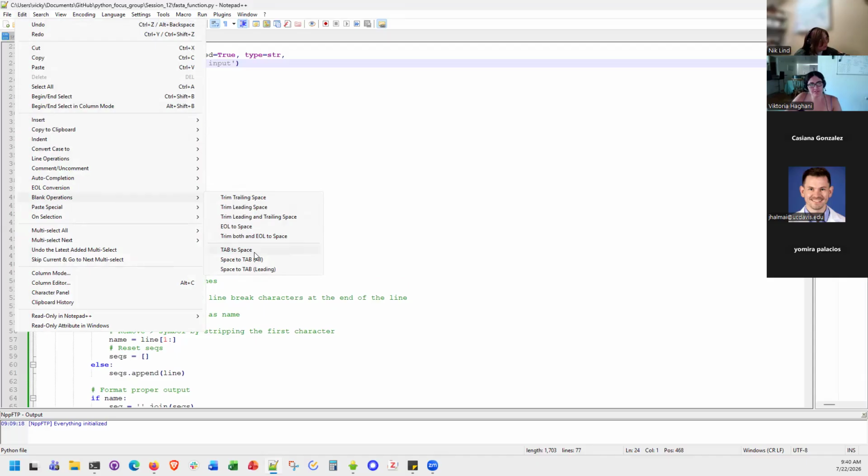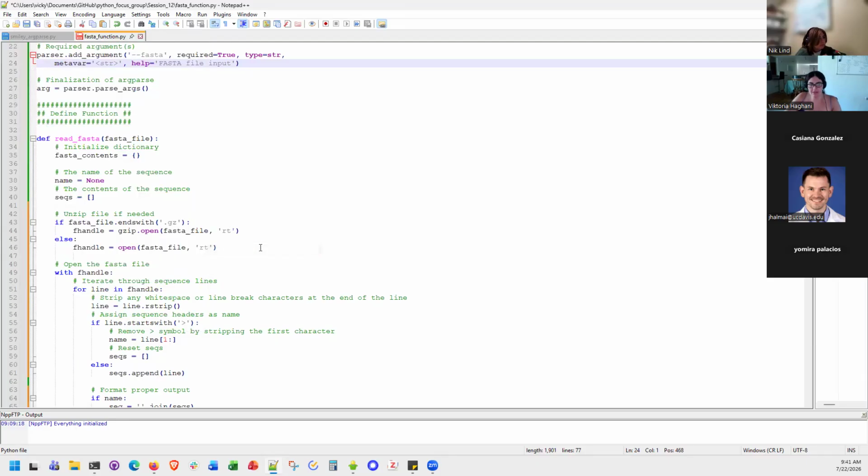And then there's the bottom three options, tab to space, space to tab leading. It doesn't matter if you do tab to space or space to tab. I just prefer personally tab to space because then it doesn't mess up any of my spacing that I currently have in my script. So I just do tab to space and then it will fix it. So now this portion here that was a tab, before I couldn't do this. Now it replaced that tab with spaces. So that's all.